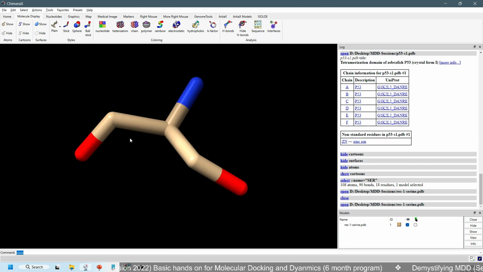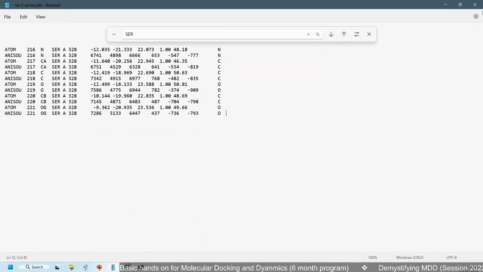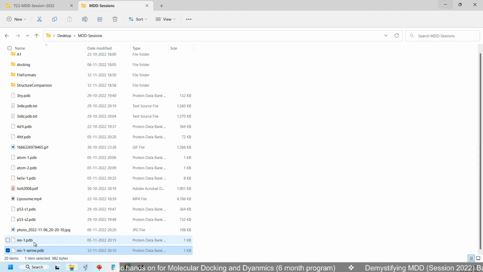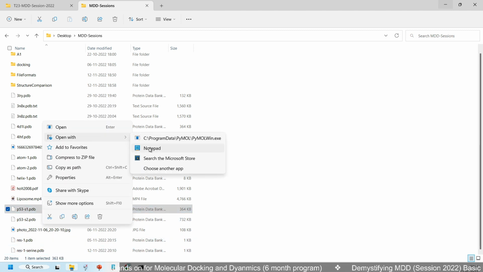Okay, sir. And sir, you selected the atoms from 216 to 221. How is it possible that a single amino acid is present from 216 to 221 at the same position? Okay, sure, let me explain it again.